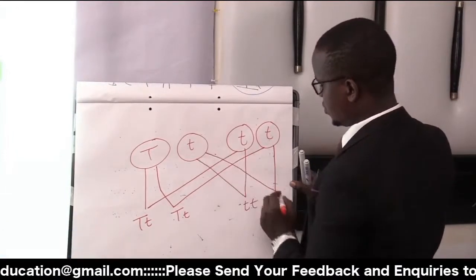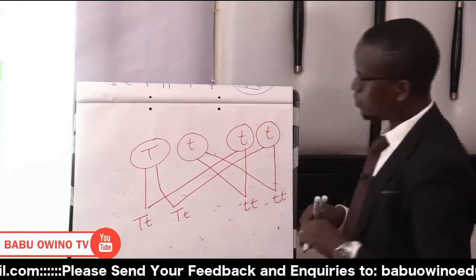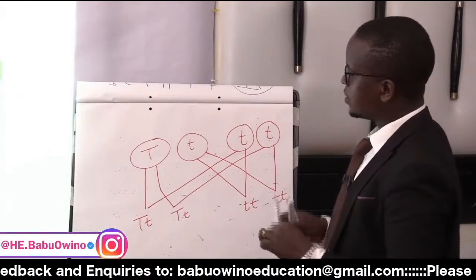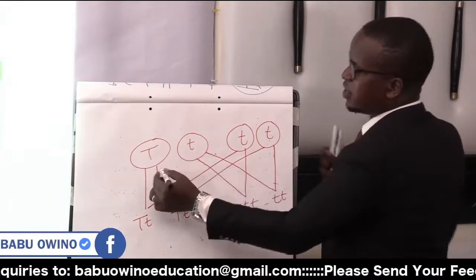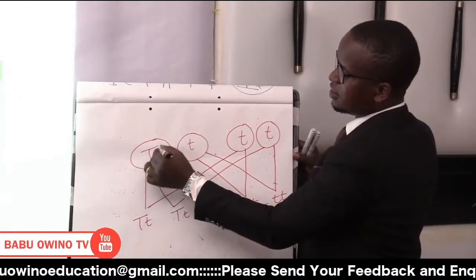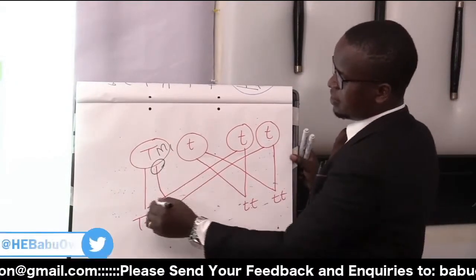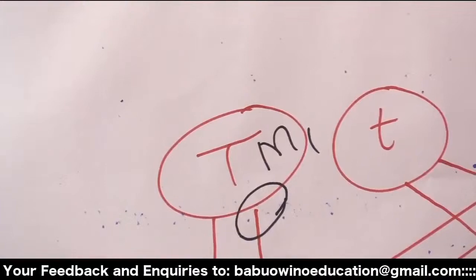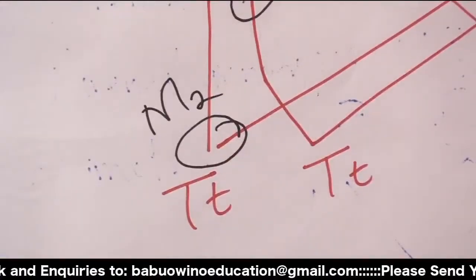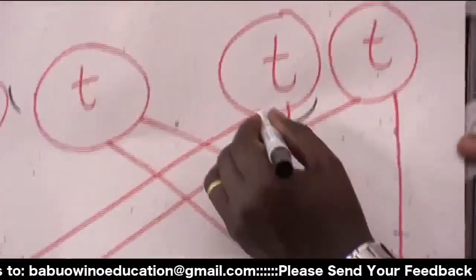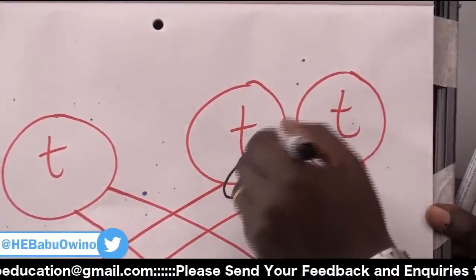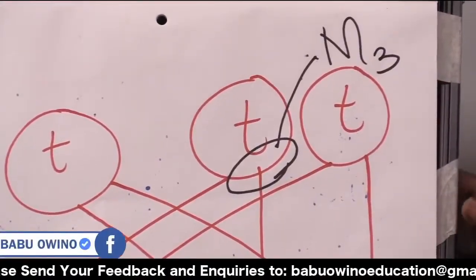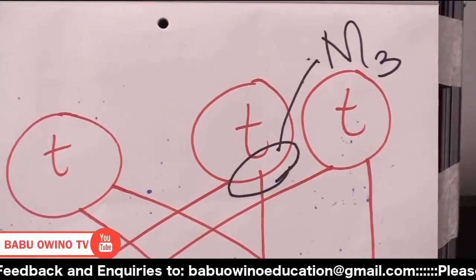So what are the issues with this kind of crossing? I want us to see. The issues which we always discourage, that you must be very keen to avoid, are these. One, this fusion line is not touching the gamete. This is a common mistake, number one. In another case, this student using the ruler is not careful enough to ensure that these fusion lines are joined together. This is mistake number two, which is also very common. And mistake number three is a case where a student has fusion lines which are penetrating through the gametes. This is another very common mistake that must always be avoided anytime you're dealing with crossings.